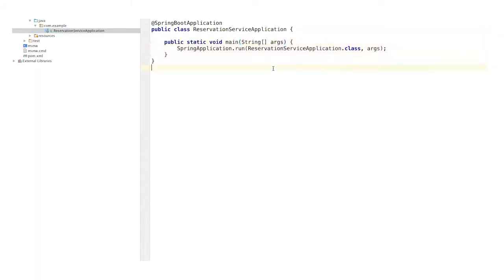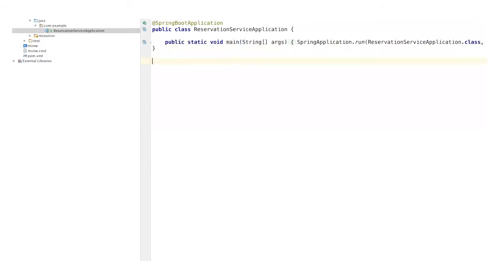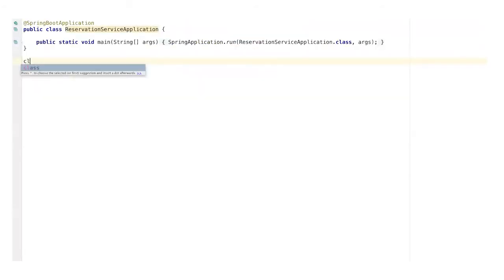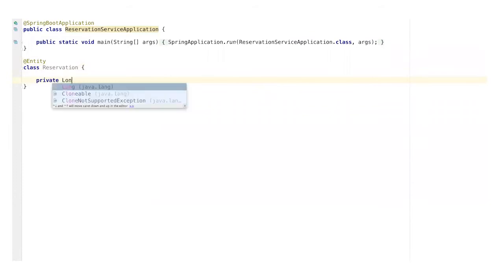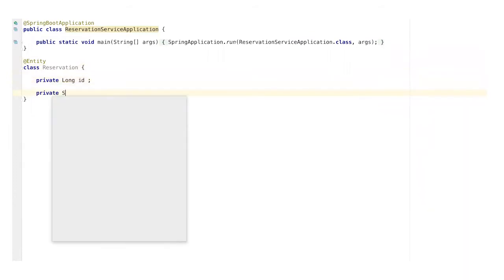So here we go. I've got a public static void main. This is an entry point into the application. I'm going to build an entity here. Can you see the font? Okay. I'm going to build a straw man entity, something we can just work with for an example. It's going to be a reservation. It's going to be something that holds a name in the database.